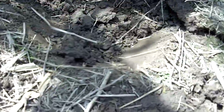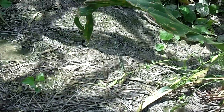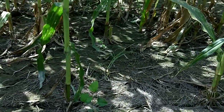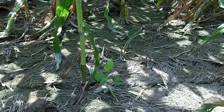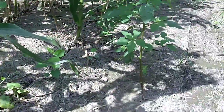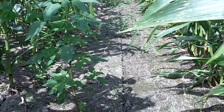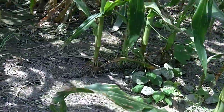Earlier we had stand counts taken in our cover crops versus no cover crop field. I'm doing a dig here where we had some annual ryegrass as our cover crop. This is from a section that had a lot of water standing — you can still see through here where the water had run across the field earlier this spring. This was also a section where we had a planter box that plugged up, so we're in a fairly thin area of the field, but it makes it easy for digging.